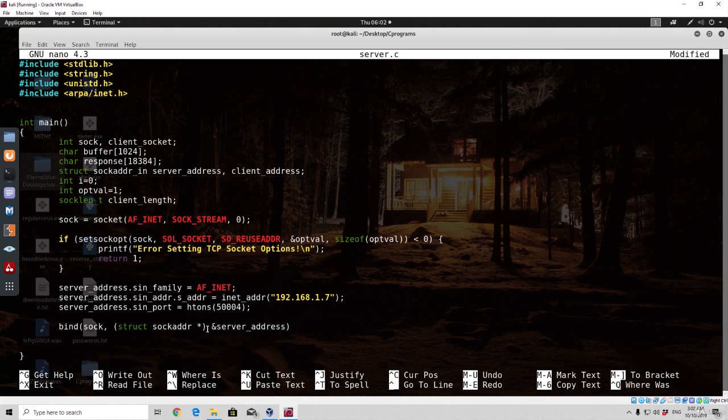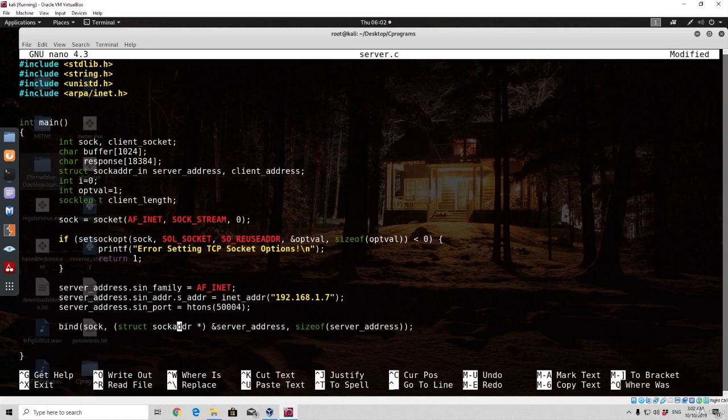So basically we are using the memory location to this variable. And also another option we need to specify is the size of the actual variable. So the size of server_address, which will be the amount of bytes that this variable stores. And at the end, make sure that you specify the semicolon.